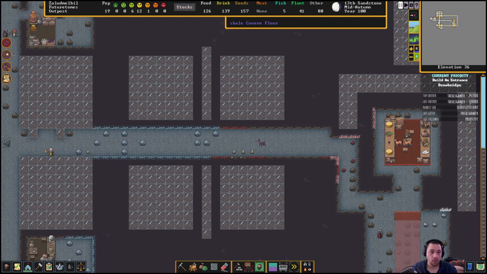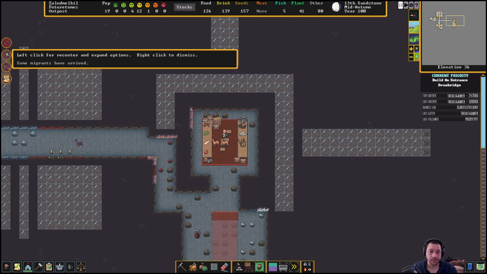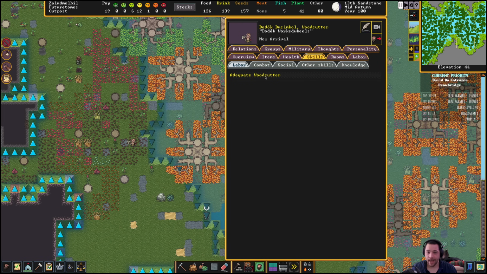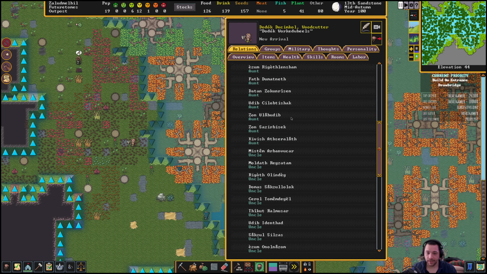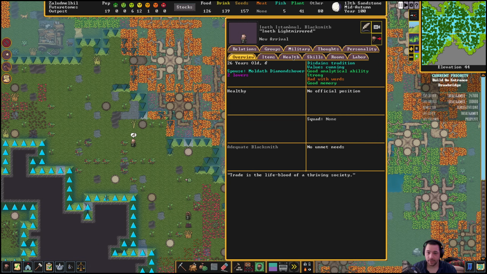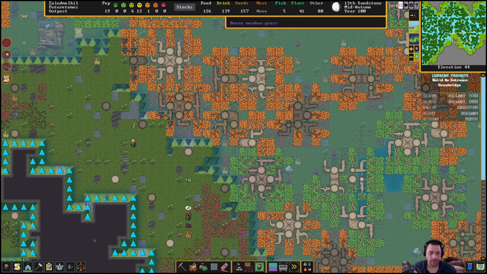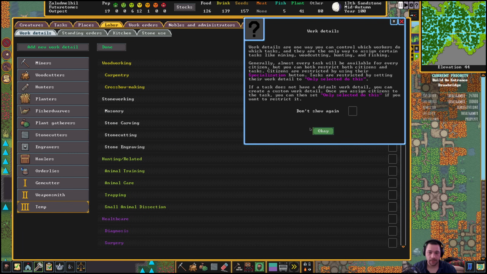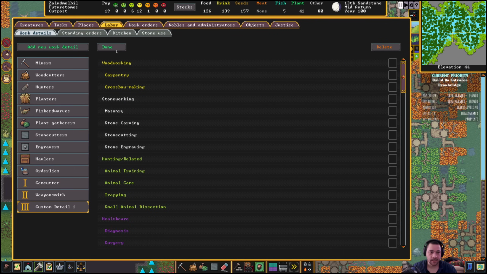Oh, I have a lot more immigrants. Holy cow. 9 more people just joined. So there's a woodcutter who's an adequate woodcutter who has no relatives here. There is a blacksmith who's an adequate blacksmith. I am going to delete this temp zone and set up blacksmithing as its own unique task to control for skill.